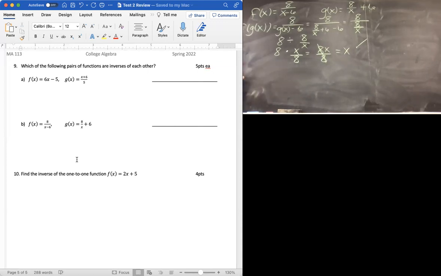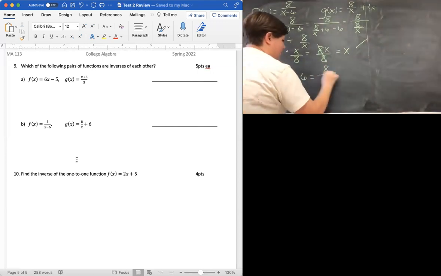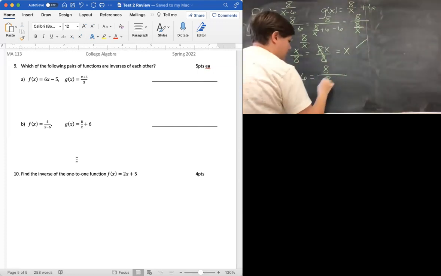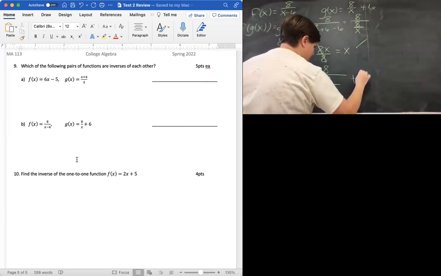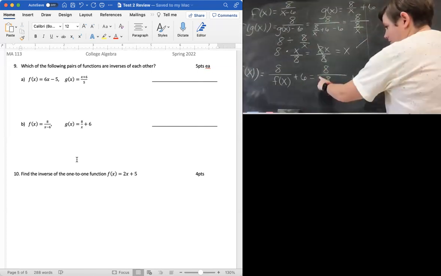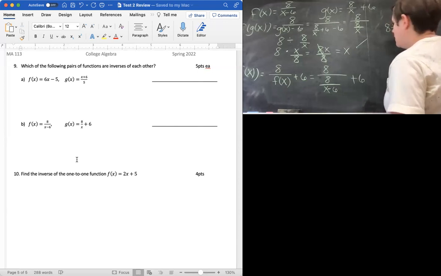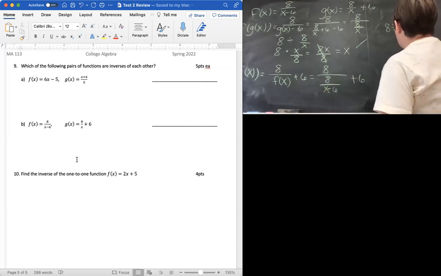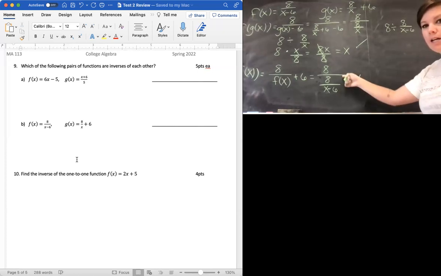So let's look at g of f of x. That's where I write the function g, but anywhere that there's an x, I write an f of x. Sorry, I was trying to say x and f of x at the same time. So that's going to be 8 over x minus 6, and then I have that plus 6 over there. I'm going to approach my fraction in a fraction the exact same way I did right here. So 8 divided by 8 over x minus 6 is what I'm saying for this part right here.